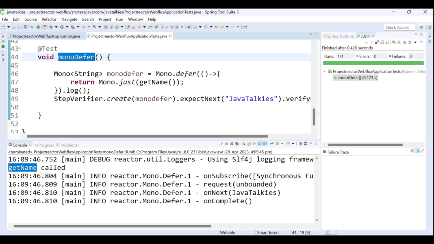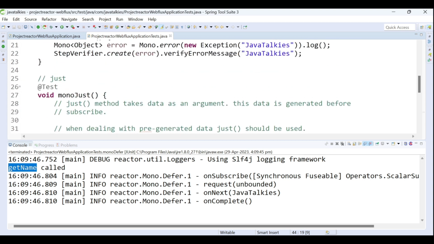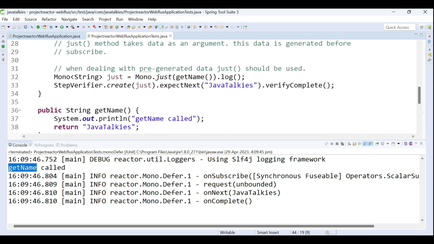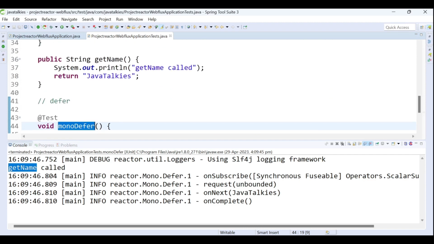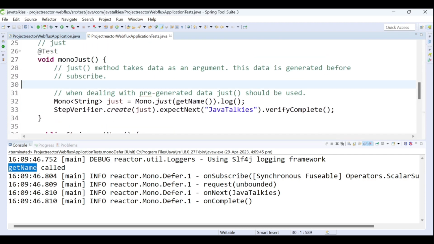Then what is the difference between Mono.defer and Mono.just? When do we have to use Mono.just, and when do we have to use Mono.defer? In the previous case we observed that even when we did not subscribe to the publisher, it pre-generated the data.